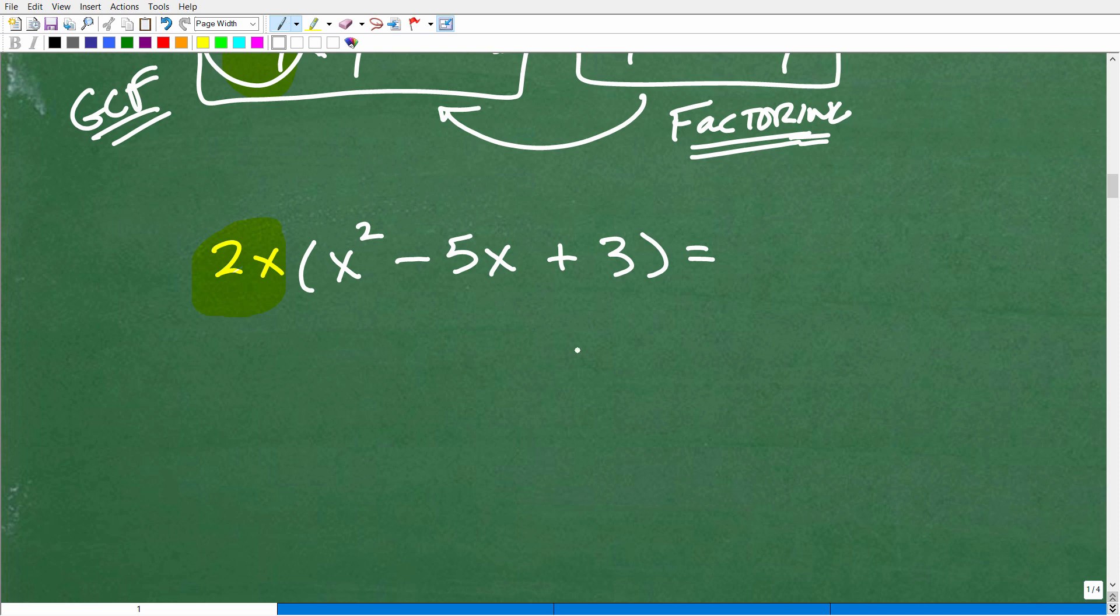Okay. So here is our last problem. Hopefully, you can do it if you want to go ahead and try this real quick before you see me write the answer out here. But let's go ahead and tackle it now. So it's going to be 2x times x squared is going to be 2x cubed. Now, minus. I have a minus here. So it'll be 2x. And by the way, the distributive property, you can have as many different sums or differences in your parentheses. It doesn't make a difference. So it's 2x times 5x is what? That would be 10x squared. And then 2x times 3.